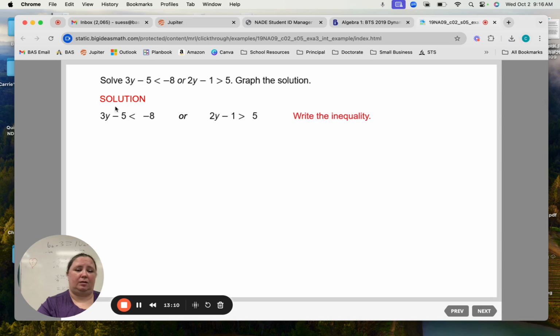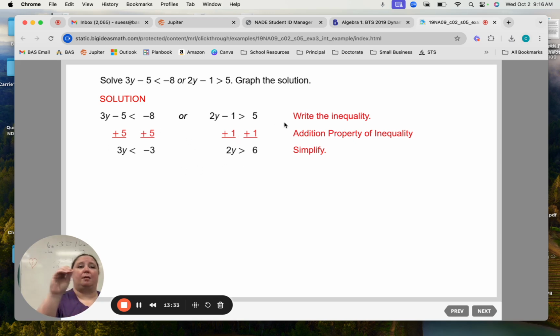So here, what am I going to move first on the left equation? Add 5. I'm going to add 5, correct. Oh, see, they're doing it all at once. On this equation, I'm going to add the 1 to move it over. So what is -8 plus 5? -3. Correct. And then 5 plus 1? 6. Like I said, you don't have to do this at the same time. If your brain wants to do one inequality first and then the other inequality second, totally fine.